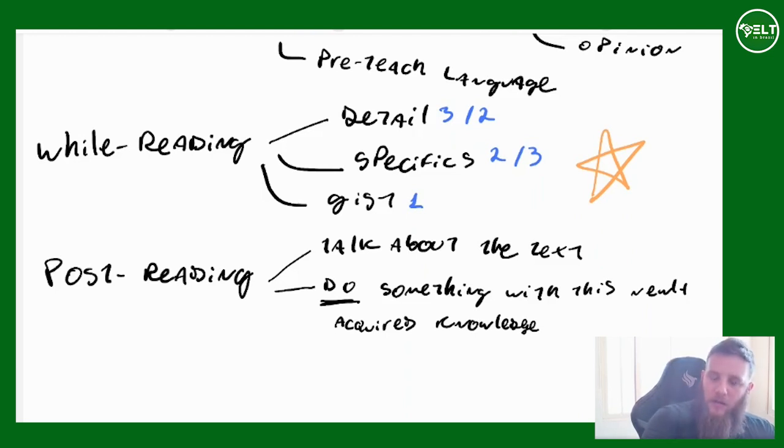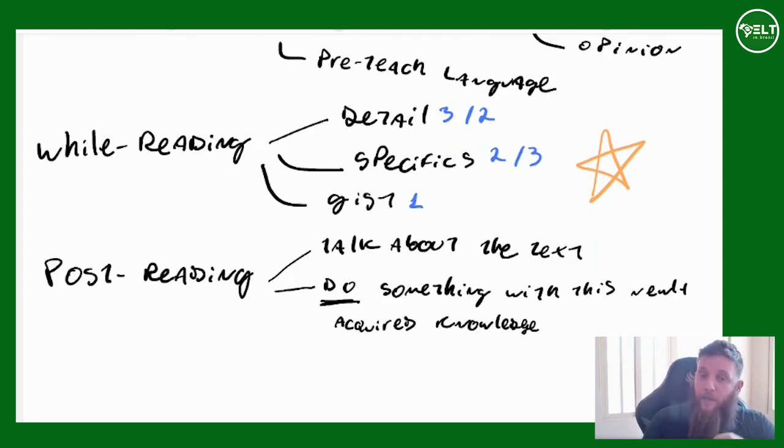And here it's really content. So the text is about nutrition, so there is a goal that the person wrote this text for a reason. So teaching people how to accelerate their metabolism, how to be healthy or whatever. So this is the content of the text, and then students should do something with this content that they got. As Walter said, do you agree? Do you disagree? And then have a discussion.